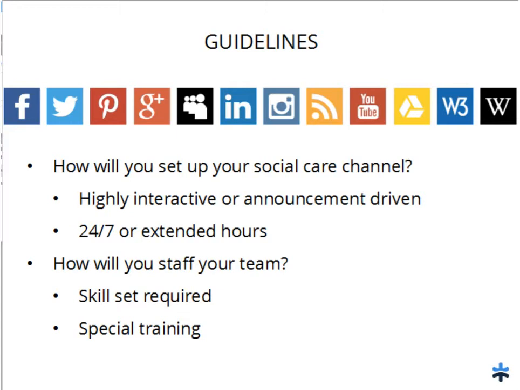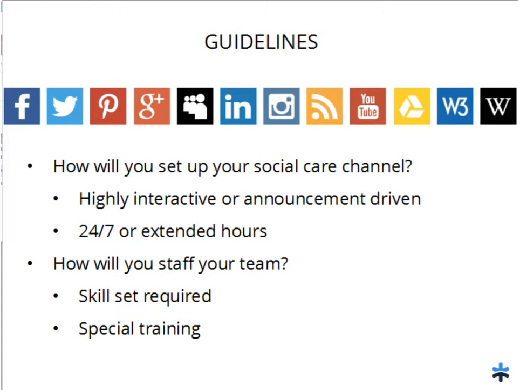Right now, most social customer service organizations are housed separately within the broader customer service organization, largely because of people, process, and technology. And most of the social service agents only support social media. And the reason for this is, if you think about it, social is a public channel, right? It's no longer a private one-to-one interaction.